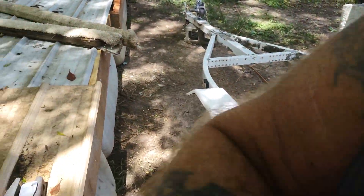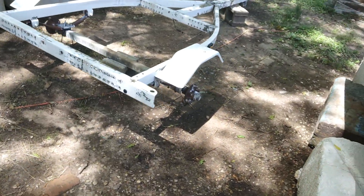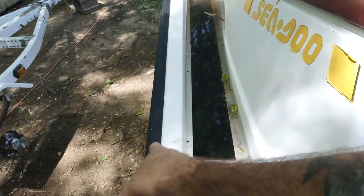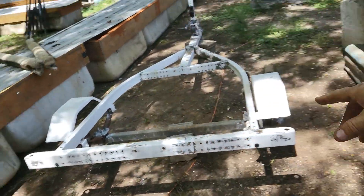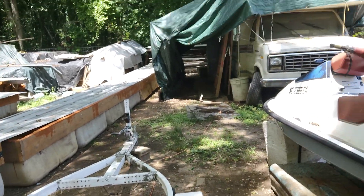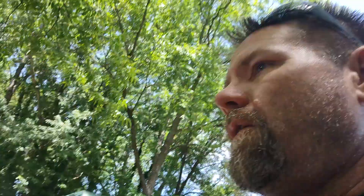Today's mission is: once we get all that done, I'm going to pop the caps off the wheel bearings on this trailer, grease these bearings, and put this trailer all back together. Then I'll probably go back there and wipe it down one more time. The mission today is getting the wheels on this trailer and getting the trailer finished. I don't think we're going to do any painting today, but maybe I'll just buy a can of white spray paint and hit it. We're also going to try to squeeze the jet ski underneath to get it out of the yard, out of sight, out of mind. Then we've got to get my big jet ski onto this trailer and hopefully get it to the boat shop — that's going to be an act of Congress because that thing is heavy and it's just me and Mason.